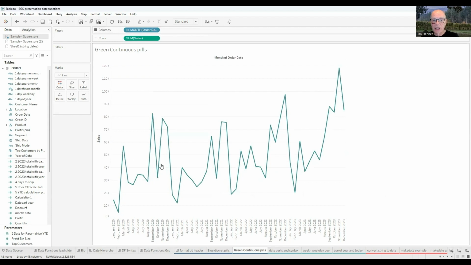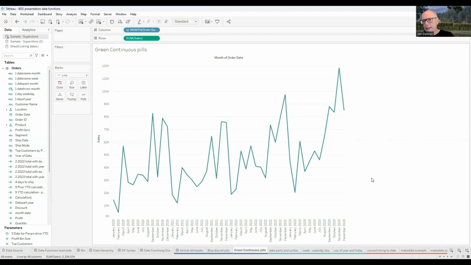I've got a continuous measure, but I'm showing it discretely by converting it to a discrete chart. And you can see here we've got all the months; they're all in order, and they're all sequenced properly. Well, now let's go to the next step. We've got an idea that we've got two different types of dates.